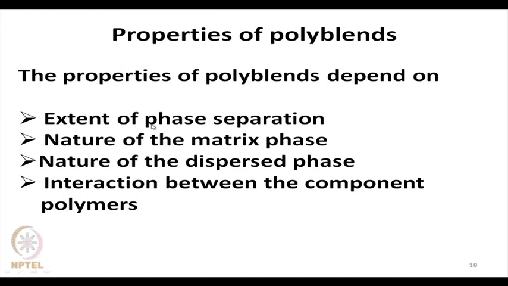There should not be separation into different phases, and nature of the matrix phase should be such that they become interactive. So, interface addition between the component polymers should be good, and we must look into the nature of the dispersed phase so that it becomes miscible with the matrix phase, then interaction between the component polymers.